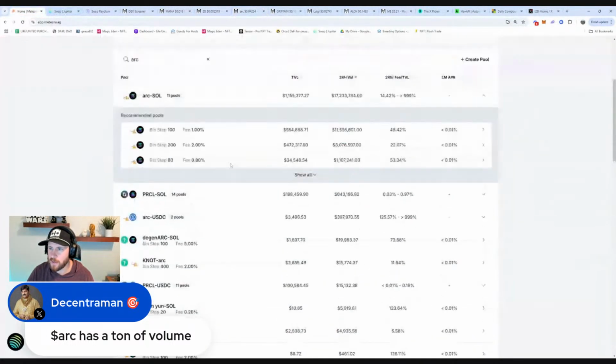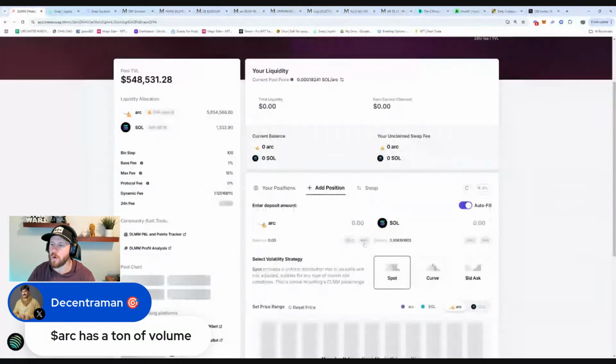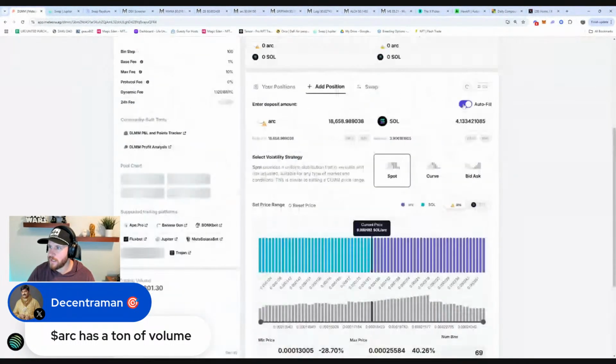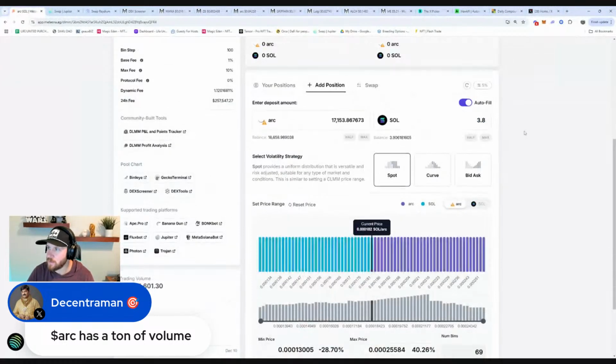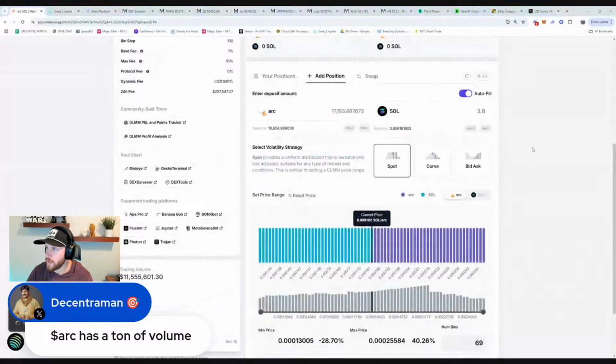We're going to set up ARC. We'll do 100 bin, 1%. That looks good. It's got tons of volume, and there's not a ton of competition in ARC right now. So this is actually like an ideal coin to DLMM. Now we'll see if the chart changes and what that looks like, but this is definitely a good sign for this coin. We actually didn't do the split on this quite right. So we'll just have 0.1 SOL left over in the wallet, and we'll also have a little bit of ARC left over, which is fine.